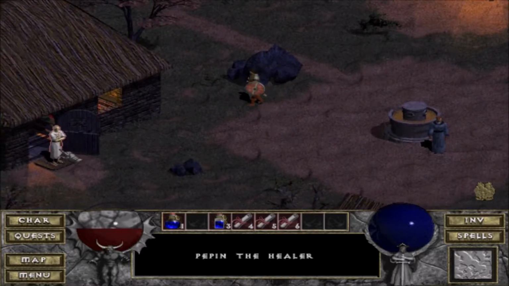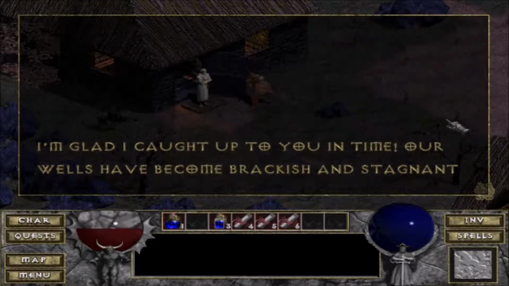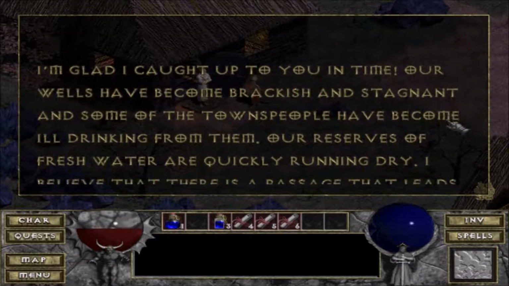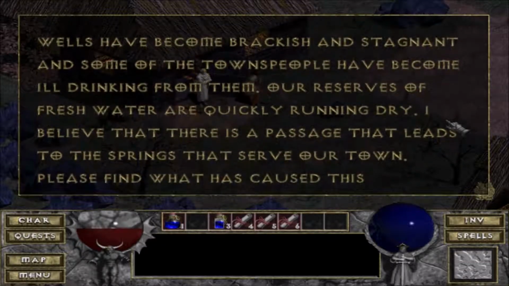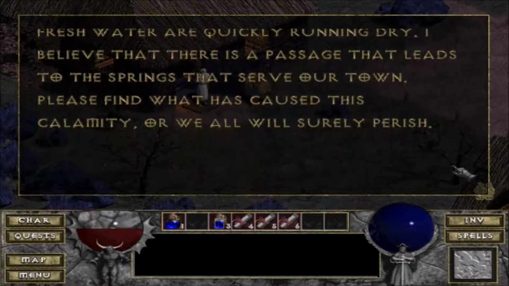You! Pippin. I'm glad I caught up to you in time. Our wells have become brackish and stagnant, and some of the townspeople have become ill drinking from them. Our reserves of fresh water are quickly running dry. I believe that there is a passage that leads to the springs that serve our town. Please find what has caused this calamity, or we all will surely perish.